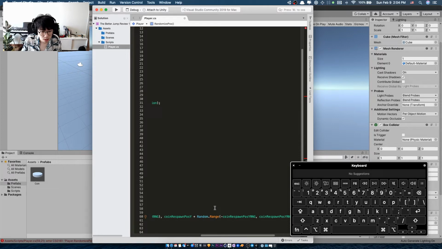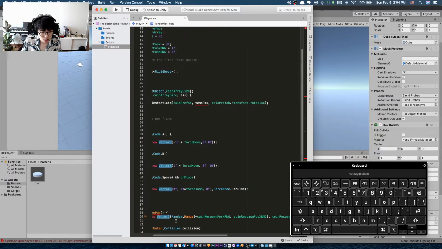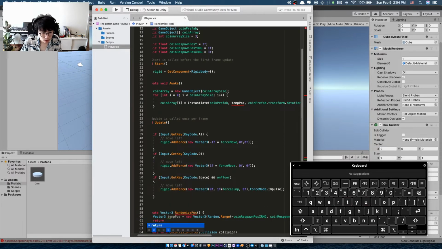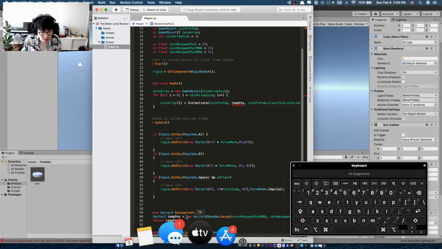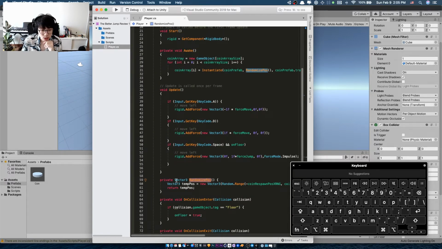I'm gonna put it here, and then I'm just gonna return it, if that makes sense. And then randomize position. So now we can use this function whenever we want to randomize the position, and it's gonna return a Vector3.